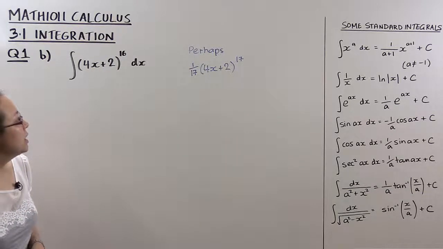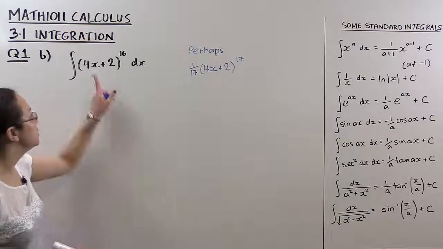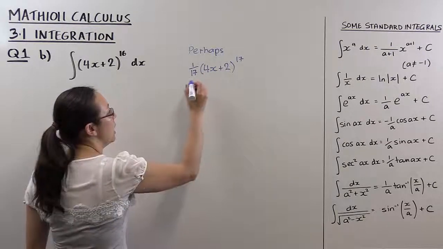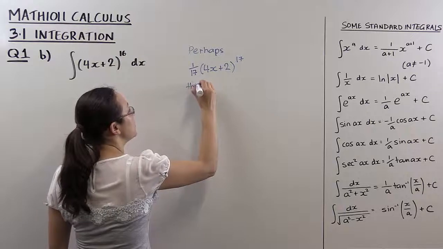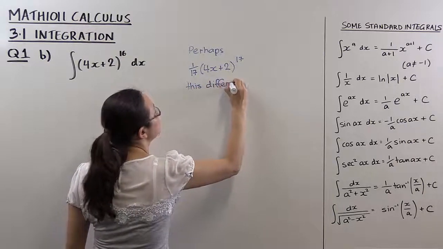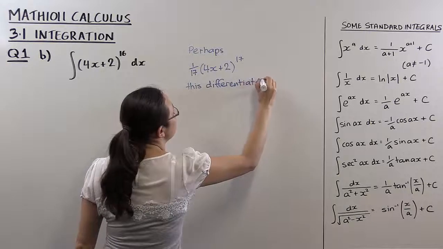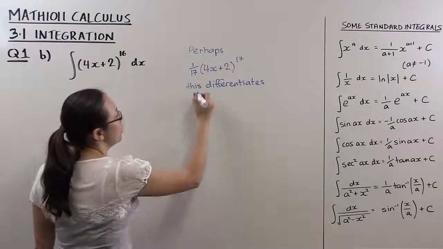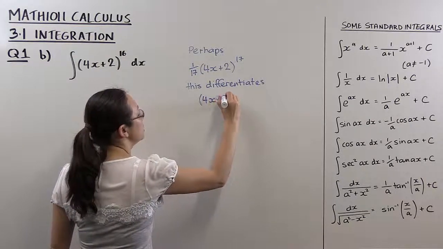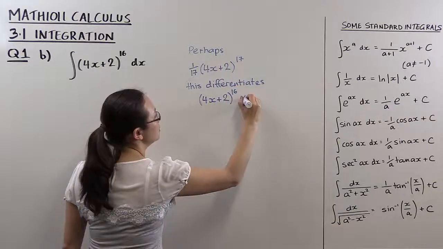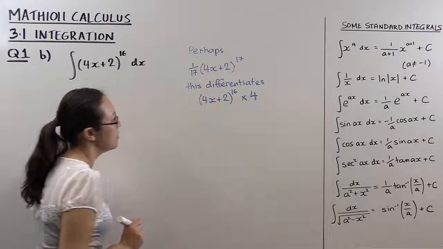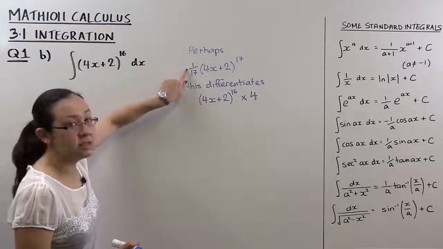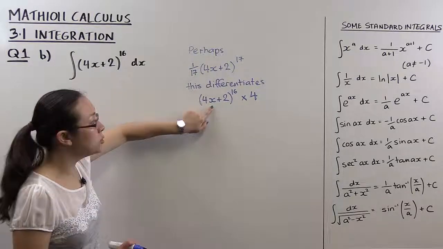However, if we wanted to check that, we would differentiate it. So we suspect this might be the antiderivative, so let's differentiate it to see what we get. If I was going to differentiate, I'd bring down the power. That would multiply by that 1/17 to give 1. I would reduce the power by 1. And the chain rule would say that in addition to all of that, I would need to multiply by the 4 here. Okay, so this isn't quite our answer because this differentiates to 4 times as much.